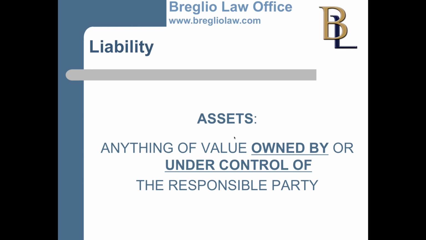Okay, courts cannot go after somebody who is not the responsible party. Take, for example, a husband and wife. If a husband gets into a car accident, if there are assets that the wife owns, the court cannot go after those assets because they are owned by the wife, not by the husband, and the husband is the responsible party. So part of asset protection can be putting assets into somebody's name who runs less of a liability. Okay, so there's our definition of liability. And the more you understand that, the more everything else will make sense.